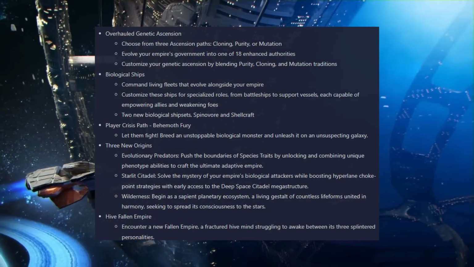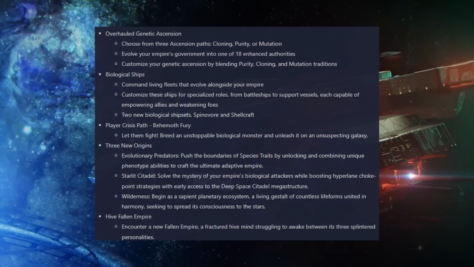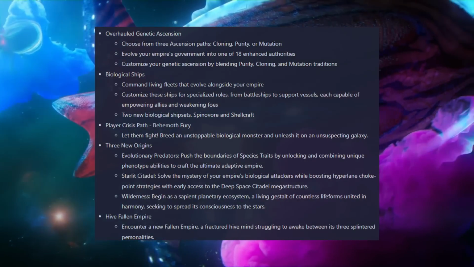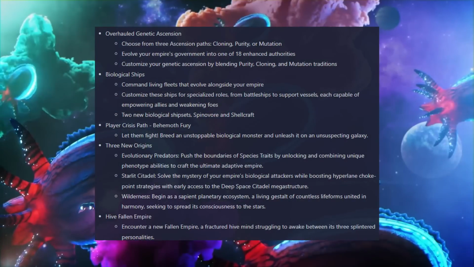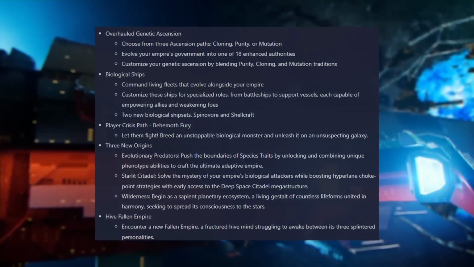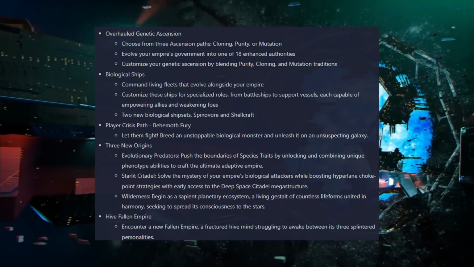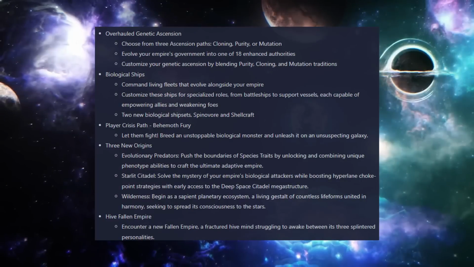Evolutionary predators, which we've looked at previously. That one basically lets you eat other species and steal parts of their DNA, adding their traits to your own. It's kind of the crude carnivore origin. You can push the boundaries of species traits by unlocking and combining unique phenotype abilities to craft the ultimate adaptive empire. Then we have the Starlit Citadel.